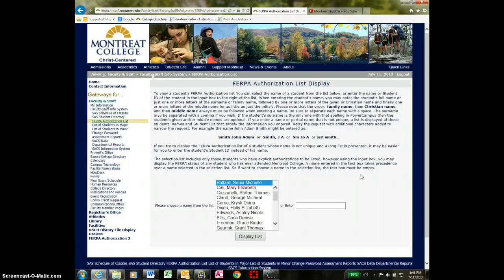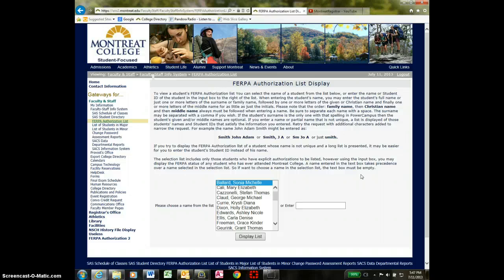as directory information, except in the cases where a student has requested that we do not share any information, in which case we need to look up all students whenever there's a request for any kind of information about them. This is particularly important for those who answer the phone in any capacity on campus. If somebody's asking for any enrollment verification information or seeking other information about any particular students, it's important to check this FERPA authorization list to see what the student has requested.